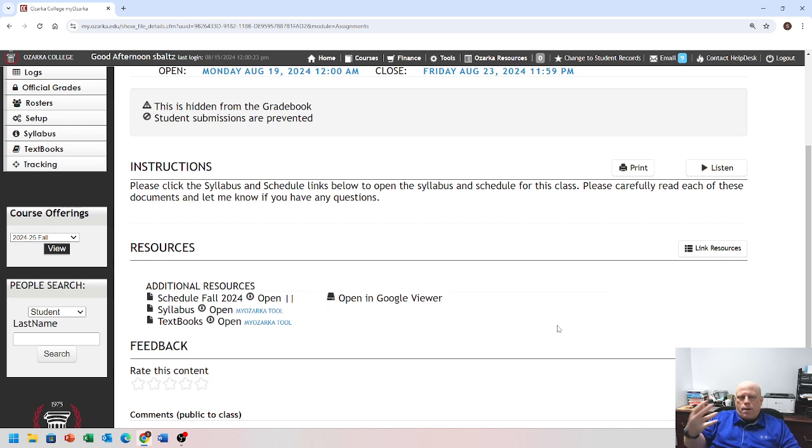The reason I provide that is I know some students like to have something that has all the due dates on it that they can print out, formatted for printable documents, that they can put with their textbook and then mark off the activities as they do them. You don't have to use that schedule. It's just there for convenience purposes.